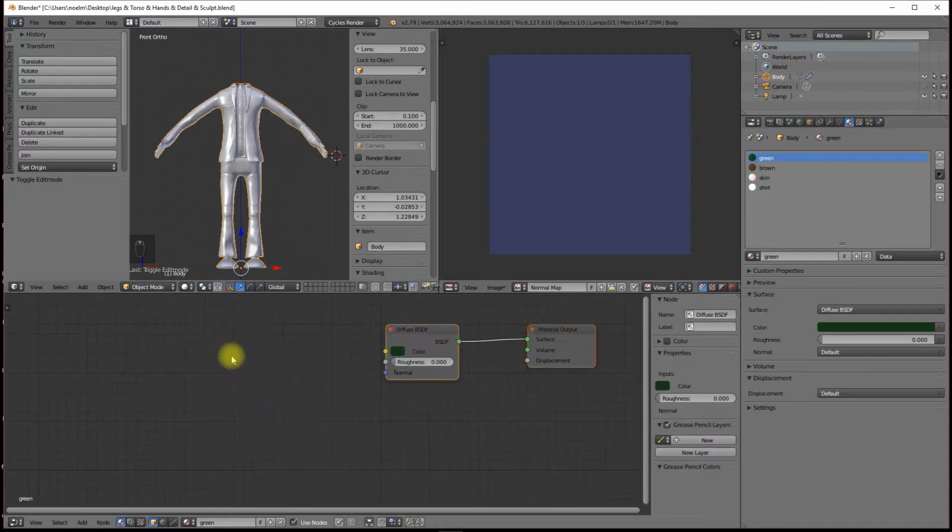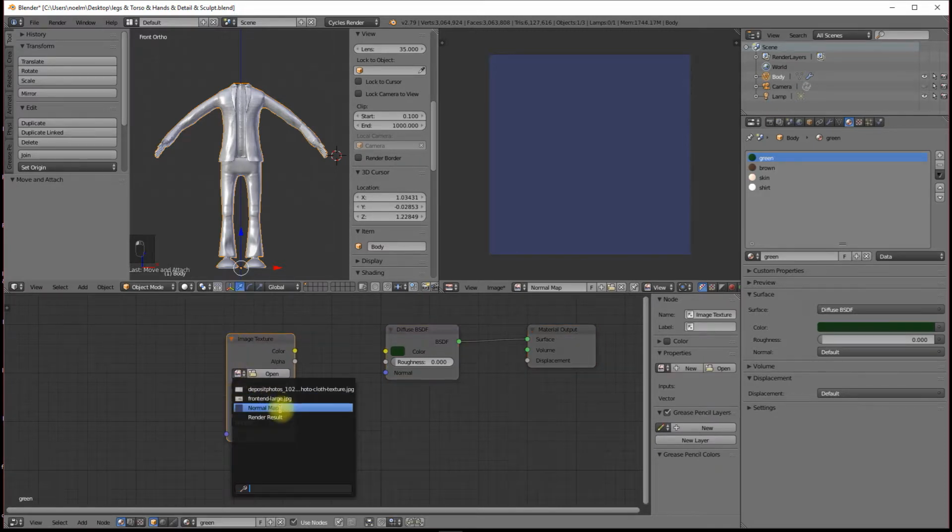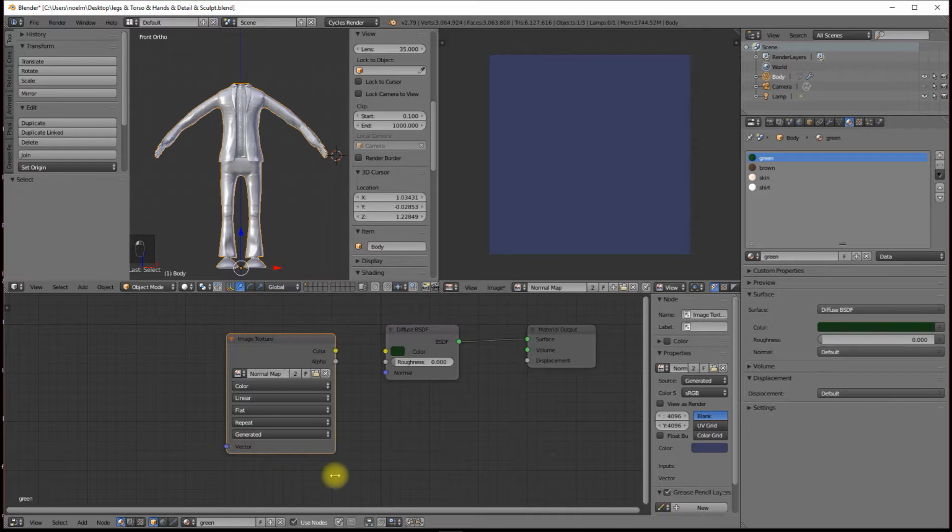Now keep in mind I have multiple materials, but for what I'm doing now it doesn't really matter. So I'm going to go to texture and image texture, and I'm going to select my normal map. Now just notice I'm not connecting these, this is just active. It shouldn't be connected. If it's connected, I'll get an error saying I've got a loop. So I'm trying to make a normal map from itself, and I don't want to do that. So I just need to have it selected, and I need the character selected.